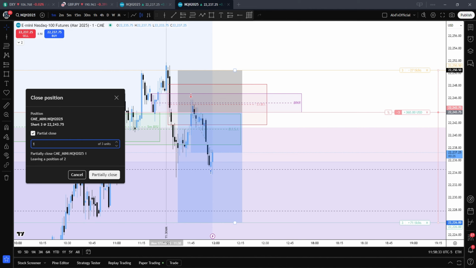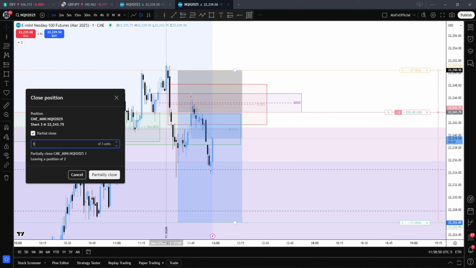So as you can see, the partial has been taken just before that low, and I'm getting ready to take another partial when it actually takes the low, because right now we just formed equal lows. So it's always good to take partials when we take lows or equal lows.